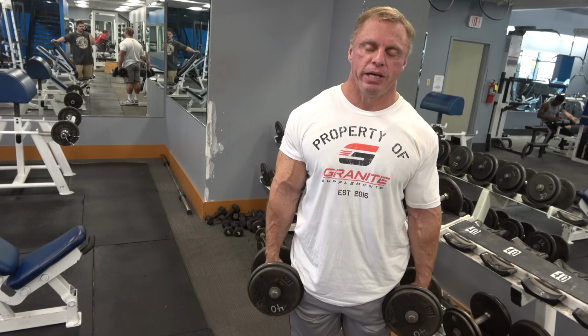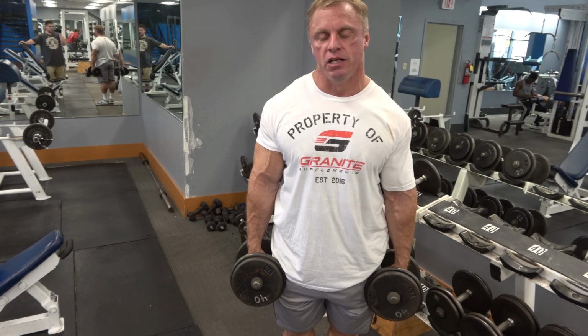All right, so tip number one for your traps. Probably the biggest mistake I see people making in the gym with traps is bouncing. Just bouncing. What I want you to do is every time you do a shrug, I want you to hold it at the top for 2 seconds.